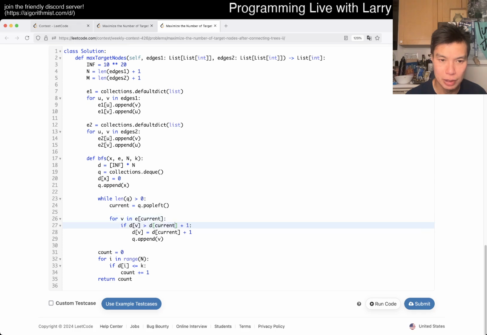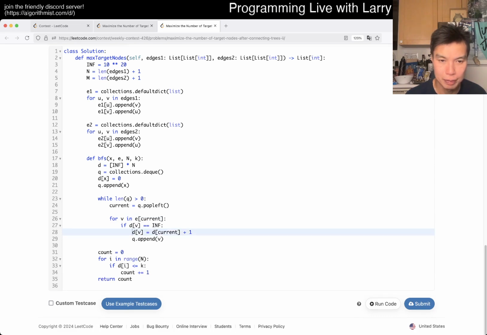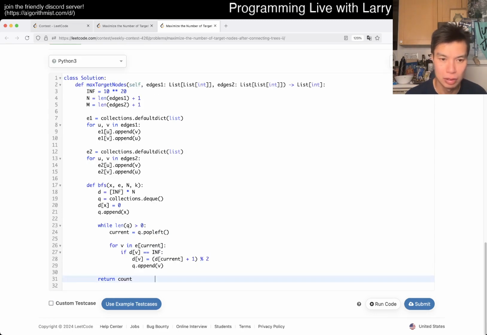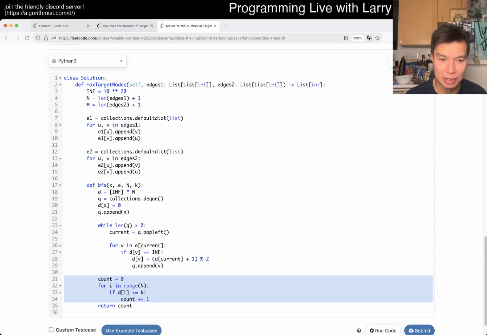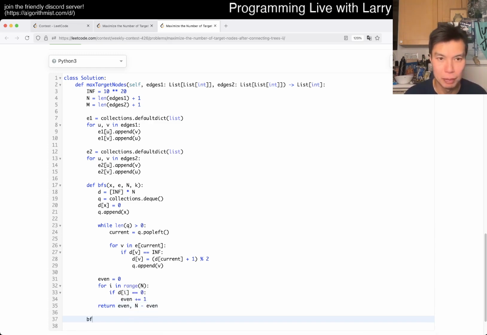If d sub v is equal to infinity, then, okay, and now we just return count. Nope, count doesn't do anything, right? So even is equal to 0. Something like this, right? So we do a BFS on the second graph.